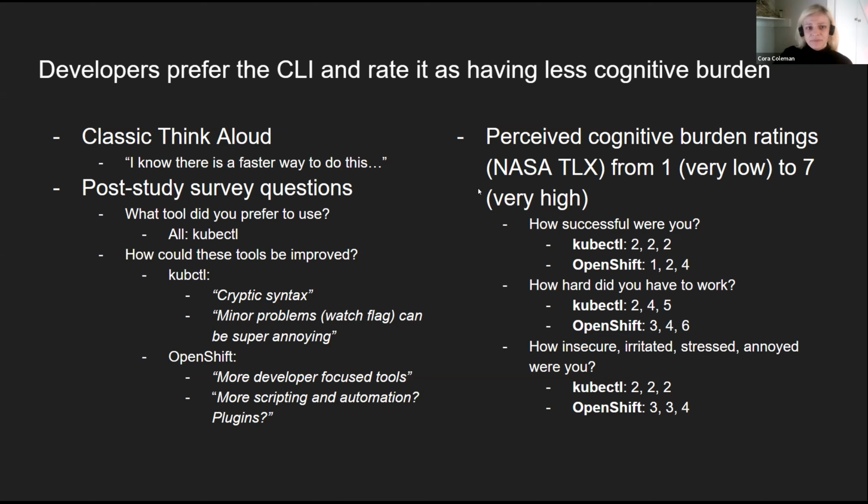Definitely. This was with about 4 people, and we were just trying to figure out what the study could be. It could definitely be improved. Having people that use OpenShift every day, instead of using kubectl every day and OpenShift rarely, would be much, much better and much more revealing.